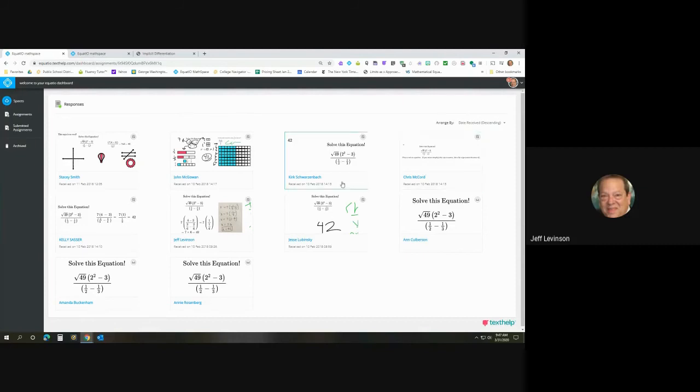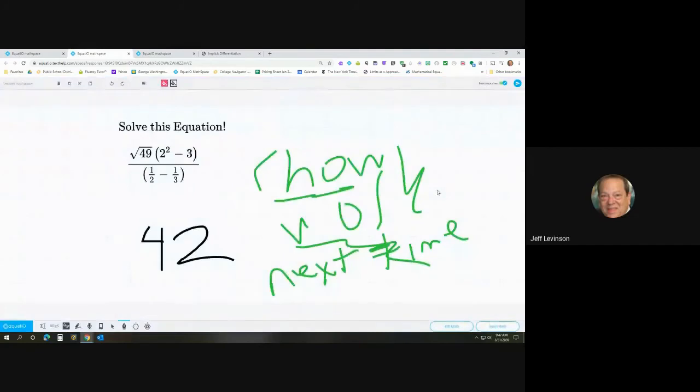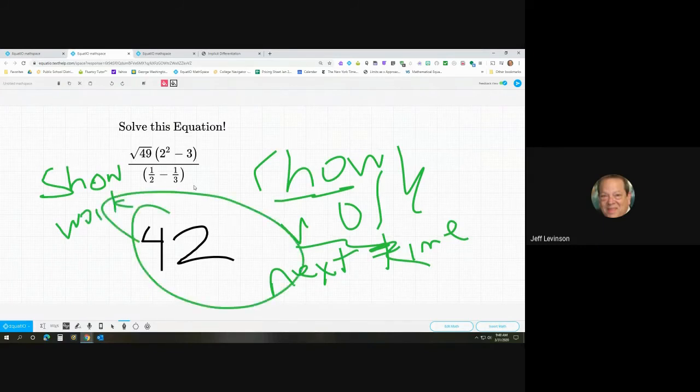And if you want to make a comment on someone's screen, like this person right here, and I have here show. I'm just using my mouse here. In other words, all I'm doing is giving an assignment, but instead of giving it out on paper and collecting it on paper, I'm doing it digitally.